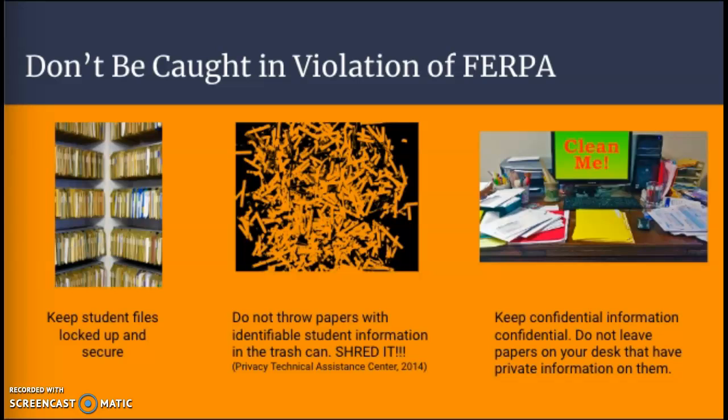So you do not want to be caught in violation of FERPA. In order to not be caught in violation of FERPA, you want to make sure that you're always keeping student files locked up and secured. You do not want to leave them lying around. Do not throw papers with any kind of identifiable student information in a trash can. Always shred your information. Make sure you're disposing of it in a proper manner. Keep confidential information confidential. Do not leave papers on your desk that have private information on them.